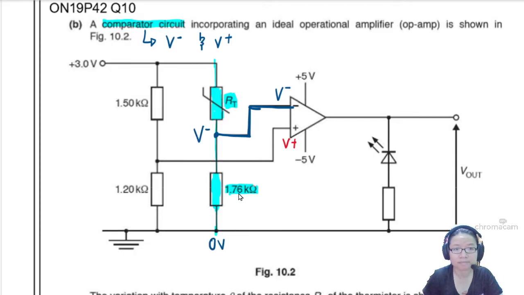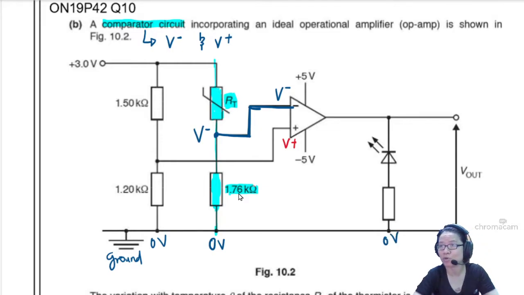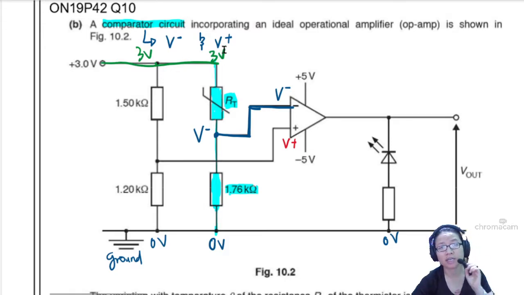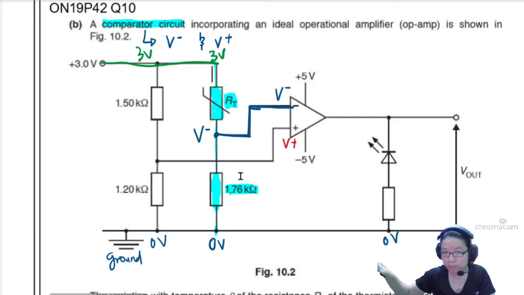This is grounded. This is ground. So everything on the ground is zero. Might as well just label, zero, zero. Everyone is zero, and zero is my favorite number. And if you check the upper connecting lead here, everything up here is 3 volt. So right now, this is a potential divider circuit. You have 3 dropping all the way to 0, and this 3 volt is shared in proportion to RT and 1.76. Okay, so we're going to park that for once.